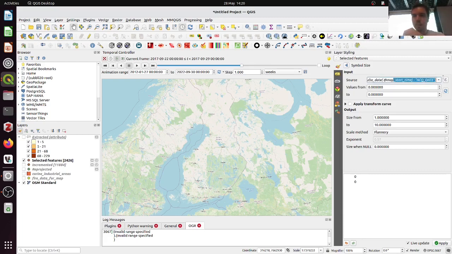And this is subtracting the current date from the observation date. Basically that means that we can define values from 0 to 30.